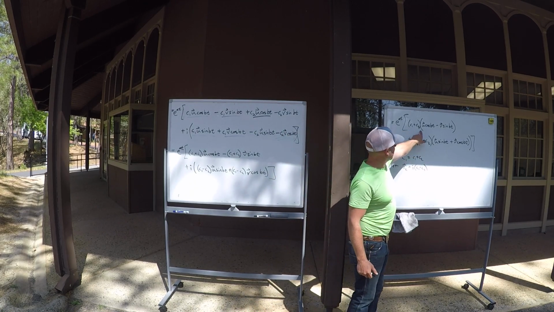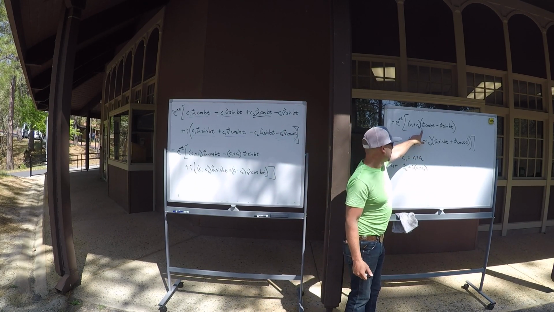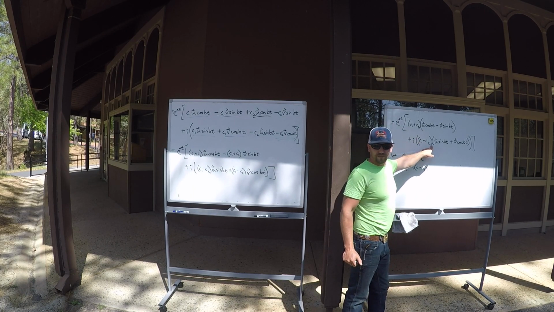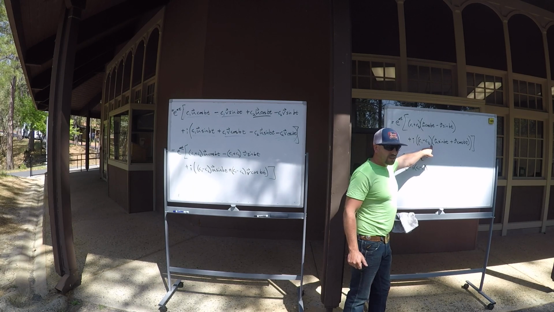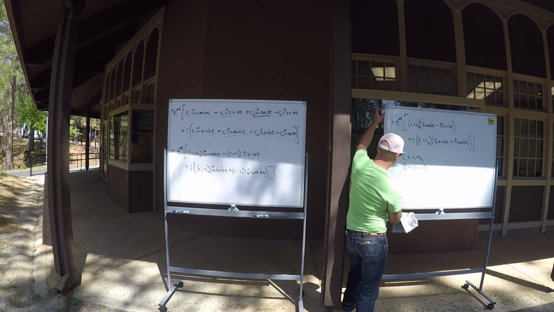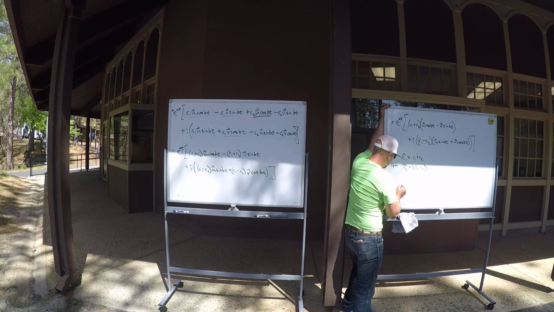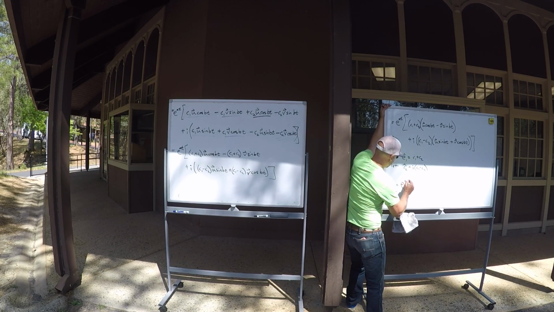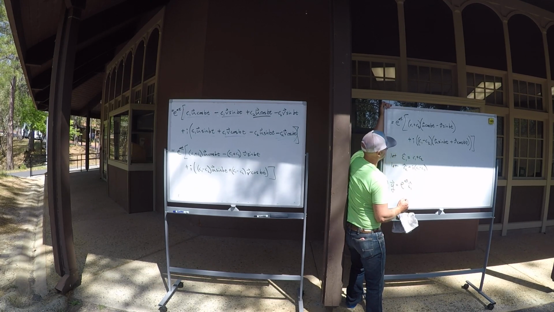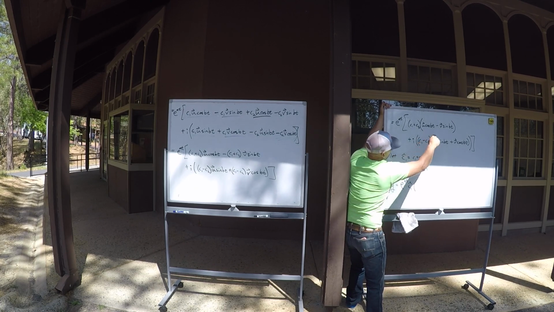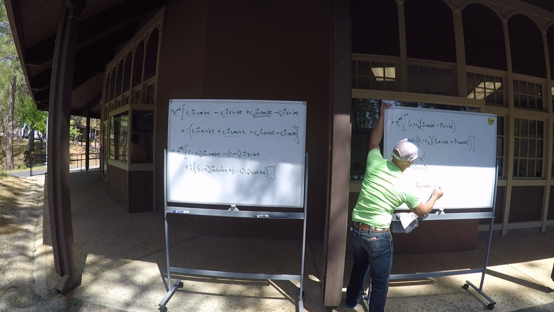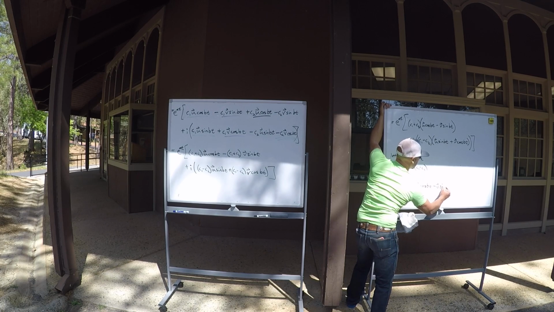So this piece is going to become my c1, and this piece is going to become my c2. You guys all see that? So this whole thing is going to boil down ultimately to the solution y being e to the at times c1 hat times this quantity, u cosine bt minus v sine bt.